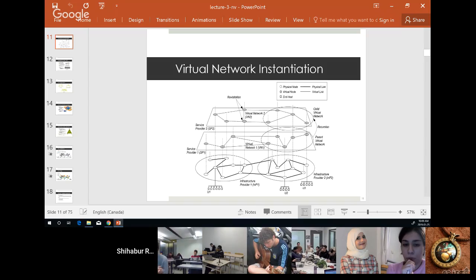Although now, in the case of recursion, you have one physical network on top of which you have one virtual network, and this virtual network is further partitioned to create child virtual networks. This way you can have a hierarchy of virtual networks, or multiple layers of virtual networks. In this case, a failure in any of the underlying networks, the physical network or the parent network, will obviously propagate and affect all the supported virtual networks on top of that. So coming back to your question, if a failure happens in the parent network, and the failure is related to virtual nodes or virtual links in the child network, then the child network will be affected, obviously. All right, thank you.